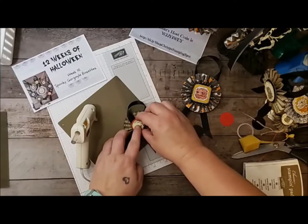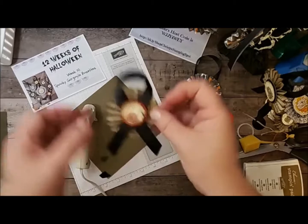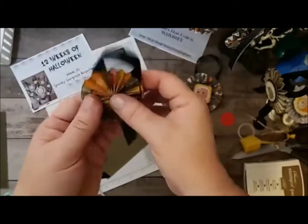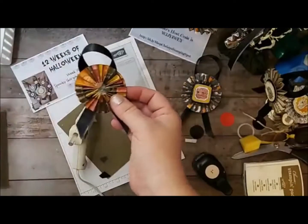And add him on there just like that. He's so cute. Oh my gosh, see how cute he is? So fabulous. Okay, so then the loop is on this side, but we just need to decorate this side.